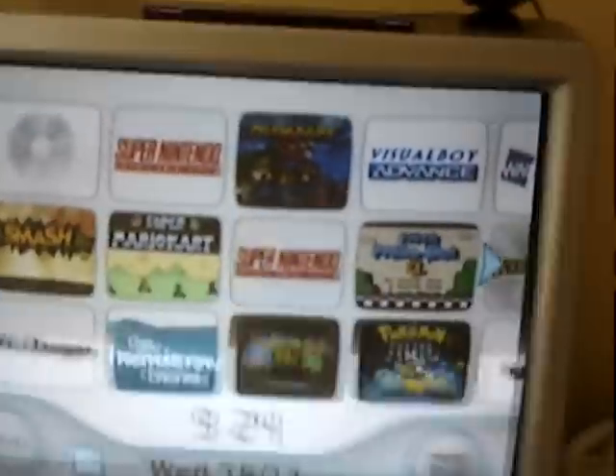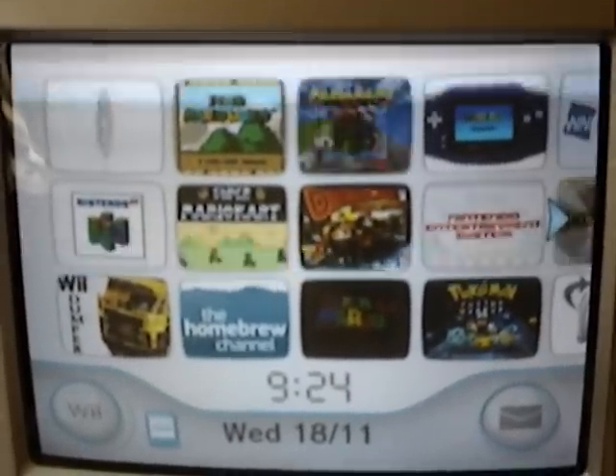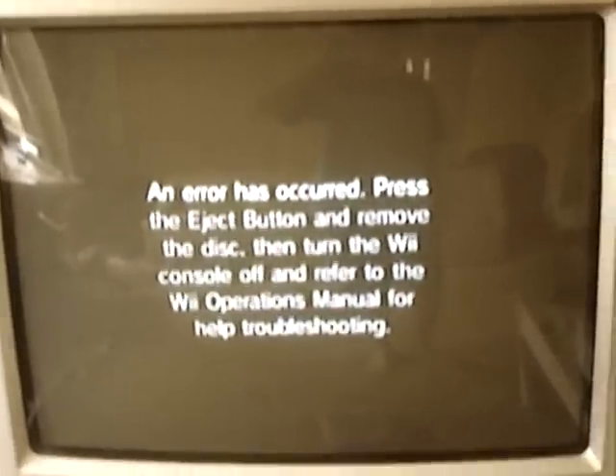So here's my Wii menu, and there's the little backup disc I got. Here it is — New Super Mario Brothers. Gotta put it in the Wii, and it goes absolute ape. Just get my Wii remote. Now, it won't accept it, it'll just make my Wii crash, and a message comes up.